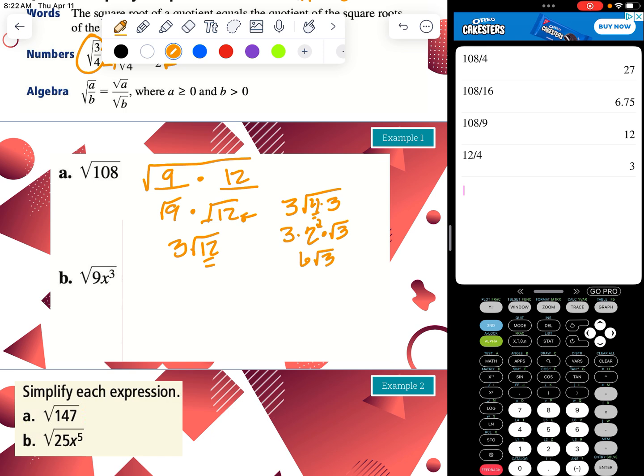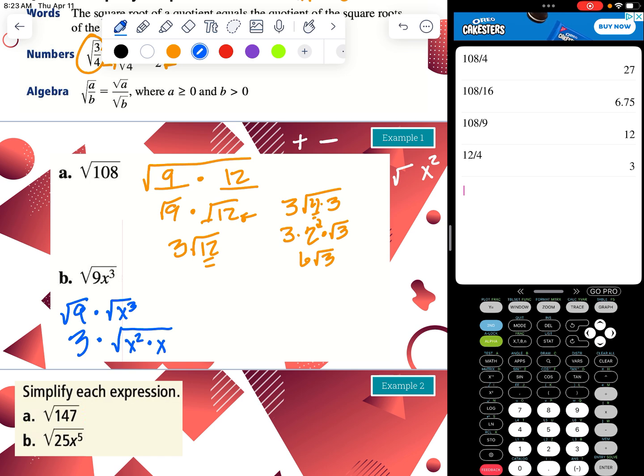Look at letter B. One thing that's extremely important to keep in mind before we look at letter B is that just like addition and subtraction are inverses, square rooting and something to the second power are inverses. So when we do letter B, we can first break this up into root 9 times x to the third. Square root of 9 is 3. Now, because square roots and something squared are opposites, I want to break this x down into as many pieces of x squared as I can.